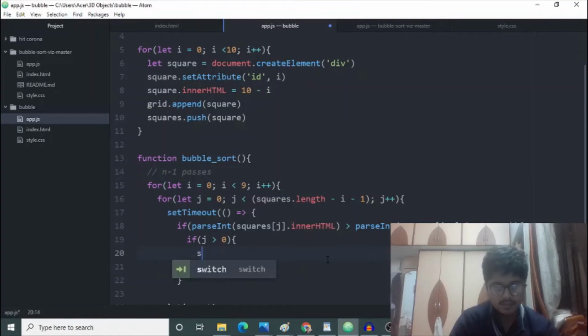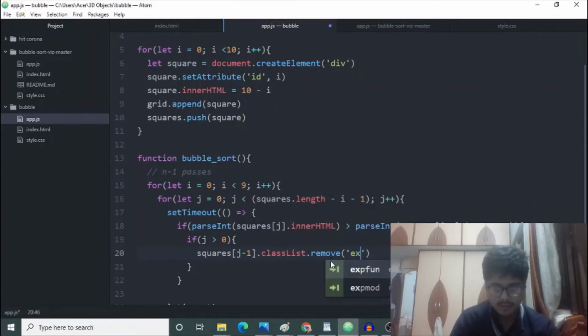I will put squares[j-1] and squares[j-1].classList.remove. There is an exchange class that will make this red. I have given the name exchange to it.